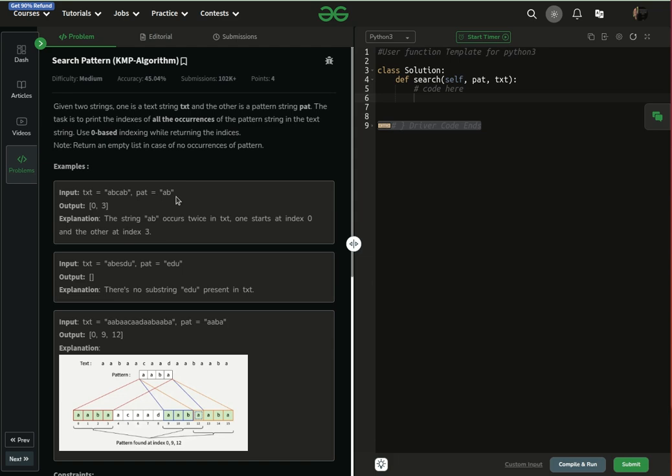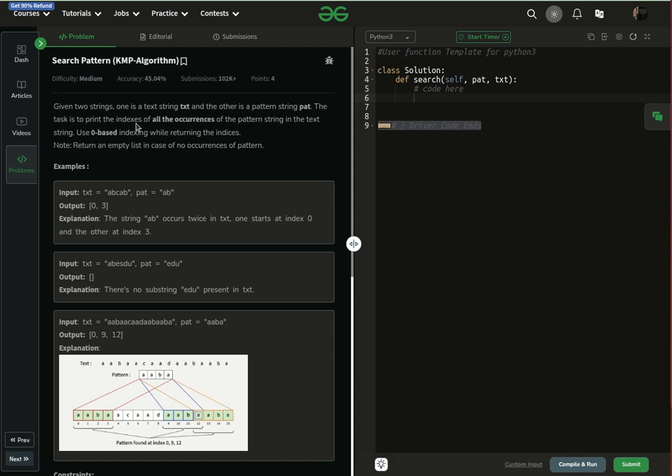So here we will use the KMP algorithm. I am going to discuss only this one. KMP uses the structure of the pattern to avoid redundant comparisons. It pre-processes the pattern string and creates an array called the longest prefix suffix. So what we need to care about is what LPS is. LPS is longest prefix suffix. Let's take this example and then I will explain how we construct this, and what approaches we are going to take for solving this search pattern problem using the KMP algorithm.